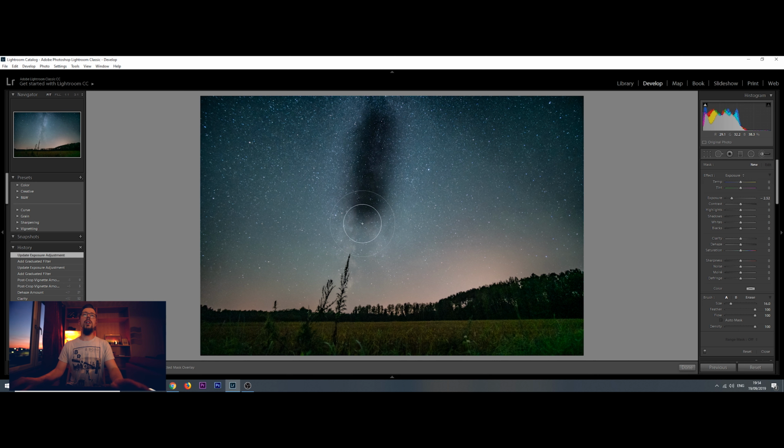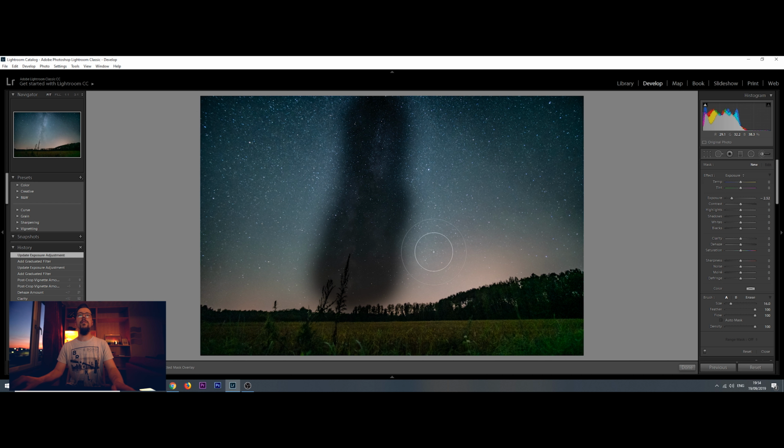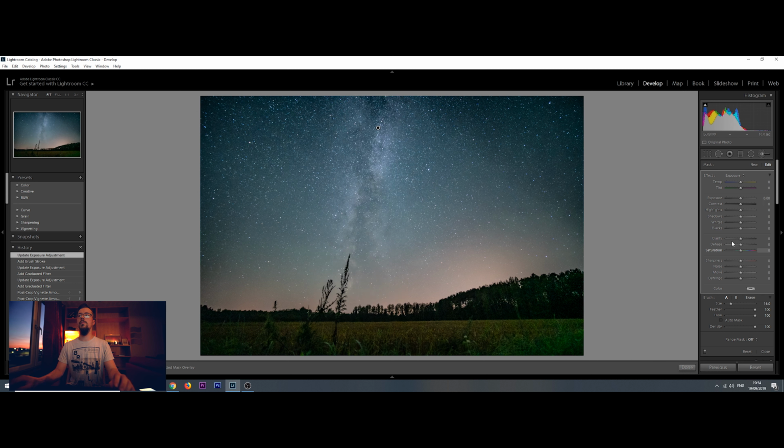Now let's take the brush tool, and we're going to be brushing over only the Milky Way area right here. Let's correct the exposure, and we're going to be playing around a little bit with highlights, whites, dehaze and clarity. Could do a lot of clarity actually. Yeah, that looks pretty good. If we do a little bit of clarity, we want to bring down a little bit of saturation, because the dehaze introduces more saturation. So if you use dehaze, you might want to tone down the saturation a little bit. So we're just going to bring down the saturation maybe to about -9.